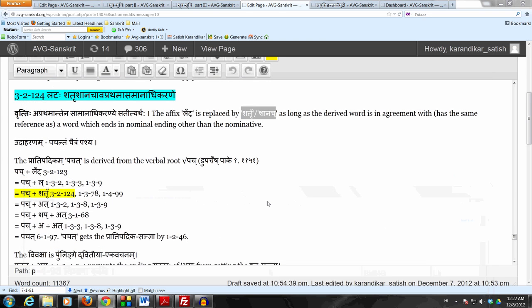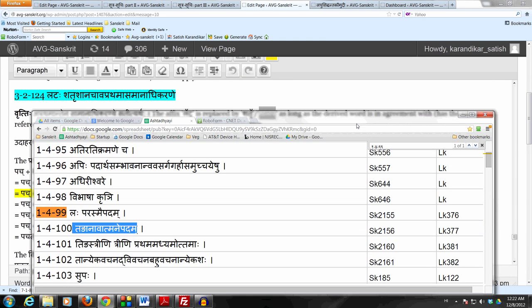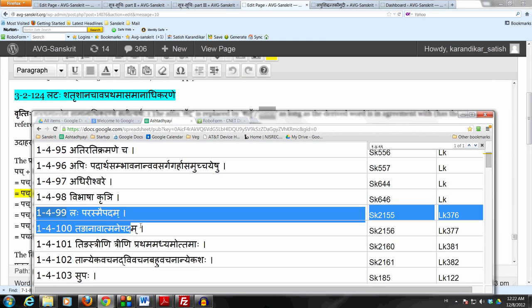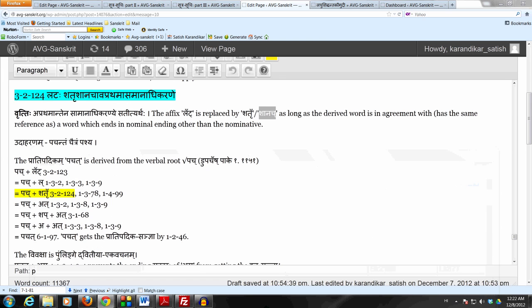So here we have shanach, which after anubandha lopaha is an. So that is atmanepadam, while shatru is by the default lah parasmaipadam. So when the dhatu dictates a parasmaipadam affix to be added, then in that case we use shatru. When the atmanepadi dhatu is there, then following that we use shanach. So that's why we say shatru or shanach. Of course, if the dhatu is ubhayapadi, then we can use shatru or shanach.